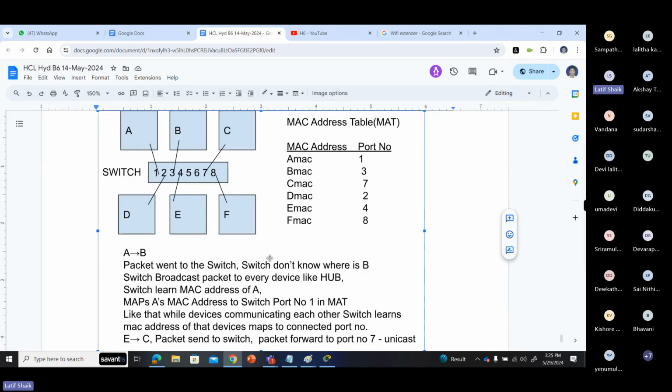So what happened? A sent a packet to B. The packet went to the switch. The switch does not know where B's location is, as per the MAC address table initially. The switch broadcasts the packet to every device like a hub. The switch learns the MAC address of A and maps it to port number 1 in the MAC address table.